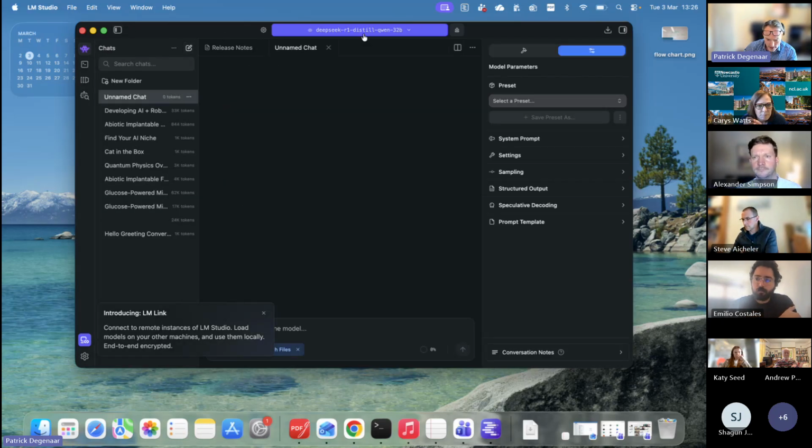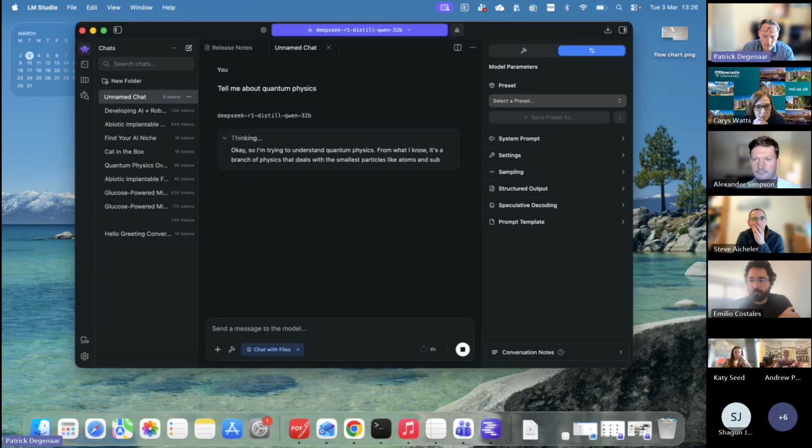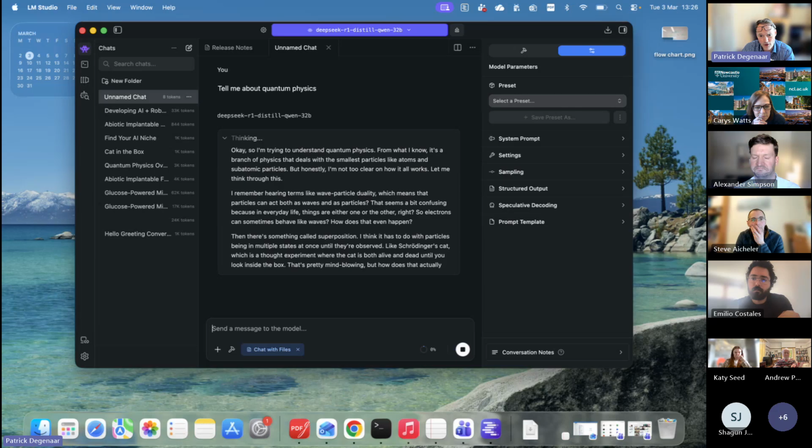Yeah, I'm running here a version of DeepSeek, which is a Chinese model, and you can do essentially everything you can with a normal model. You know, tell me about quantum physics. Yeah, and it will go through the thinking process. This is running from a laptop. This is not running on some super server in the cloud. This is purely running from my laptop. It's a powerful laptop, but it's running from my laptop.